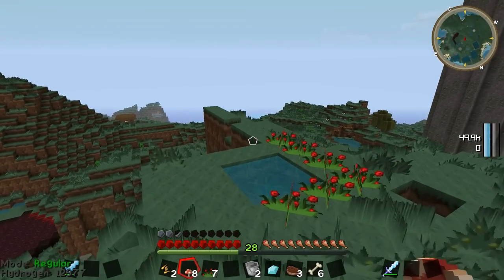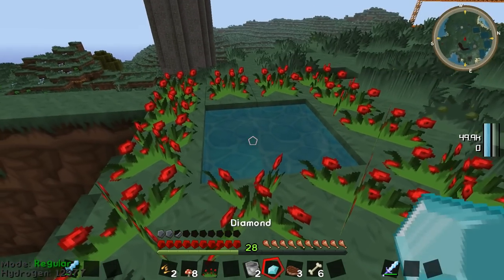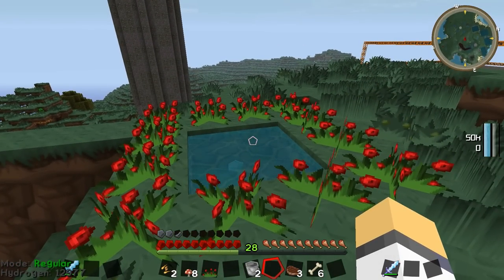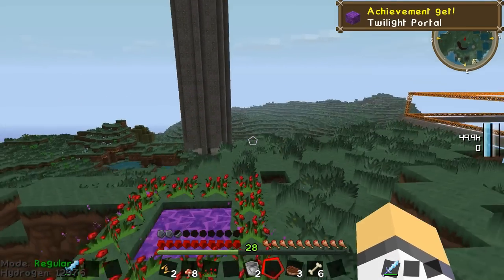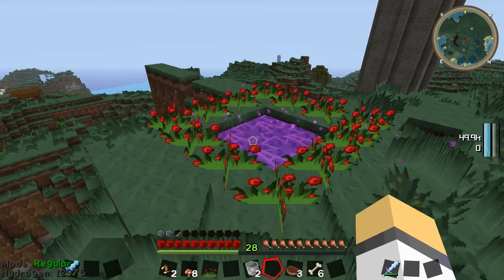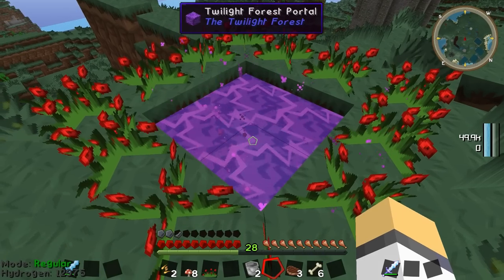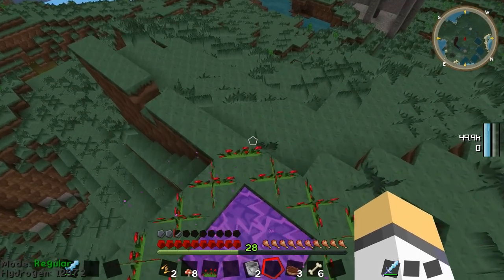Okay, guys, so I got some roses here, and if we put them down, we should get this working now. We throw the diamond in. Oh, God. I sighed because I didn't think it was working, and then it worked. So now you can see there is a Twilight Forest portal. That is right, we are going to the Twilight Forest! It sounded much more epic in my head, not gonna lie.